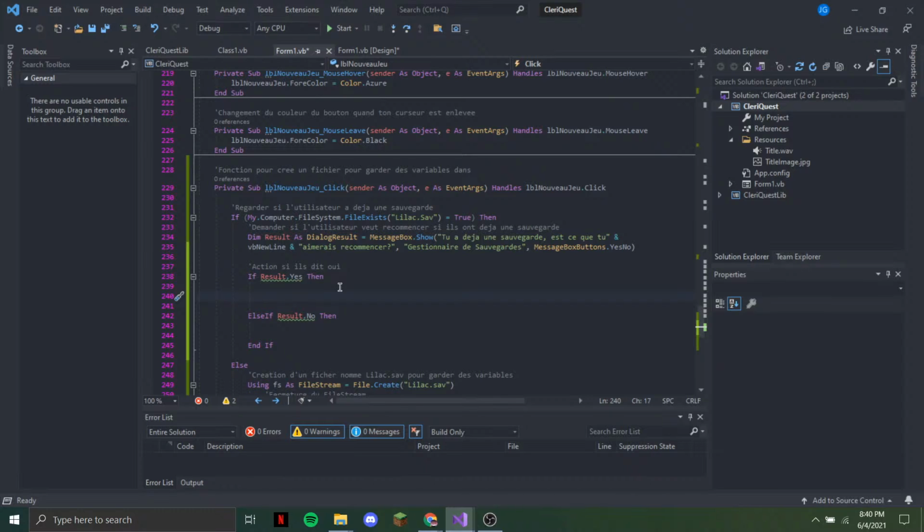So currently, we want my.computer.filesystem.delete file. I like that. Save, and then right here, if it's no, then just nothing happens.